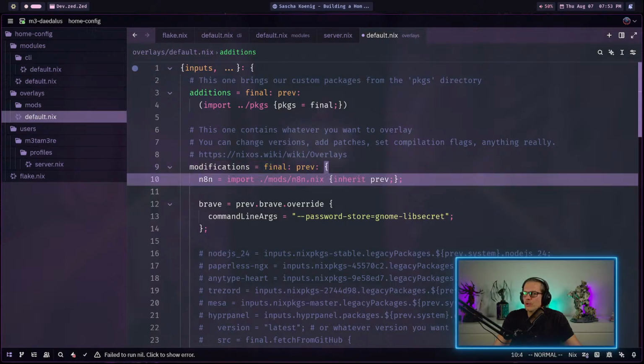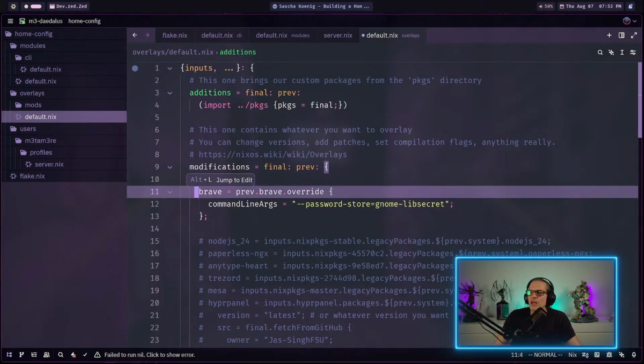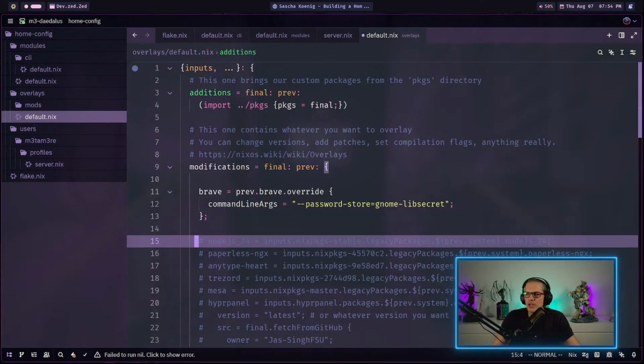We can take out the n8n because we won't need that on a small system like that. That is not really powerful enough. I will keep this one here because this will override the command and append a command line argument to the Brave command, because Brave keeps asking for the keychain on Linux, and this will just override that.